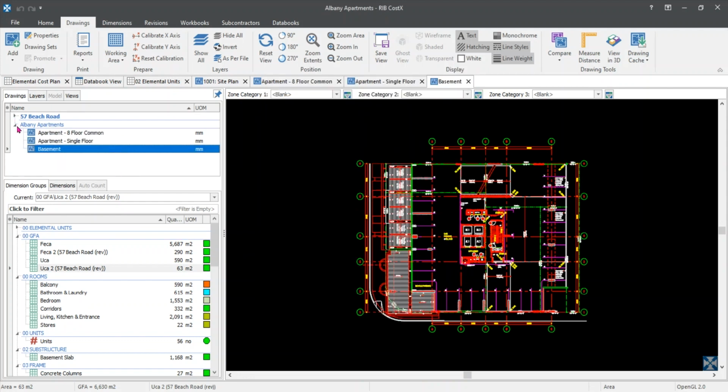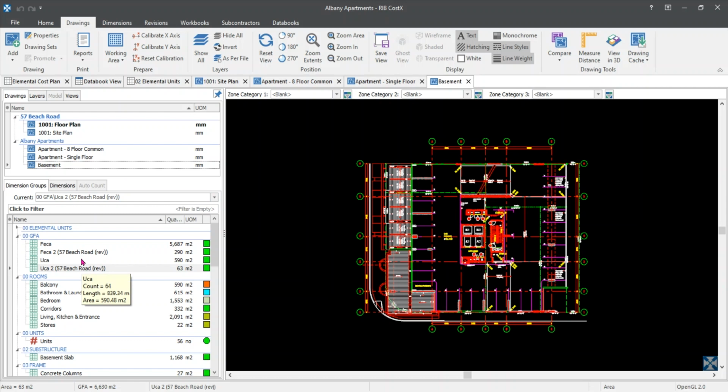Okay, so now I've got my two folders, making it easier for me to navigate around the drawings. And now I've also tidied up any conflicts that I had, and put them in the same folder or in a folder that I wanted them in.